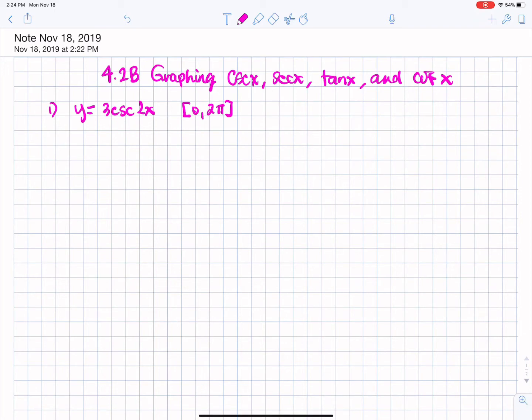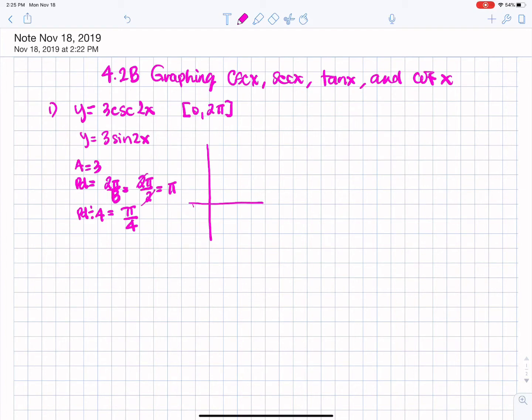We know cosecant is the reciprocal of sine. So let's go ahead and change it to sine first. And we've had this already before. So what is this 3 in front? That is your a. Period is 2 pi over b. b is 2. Divide, cancel, pi. And then you divide your period by 4. Your period is pi. You divide that by 4. So you're going to count by pi over 4.